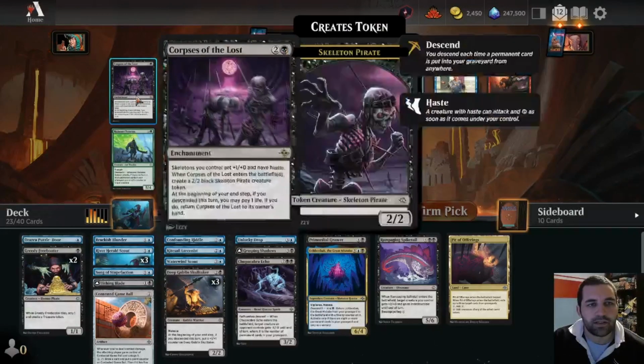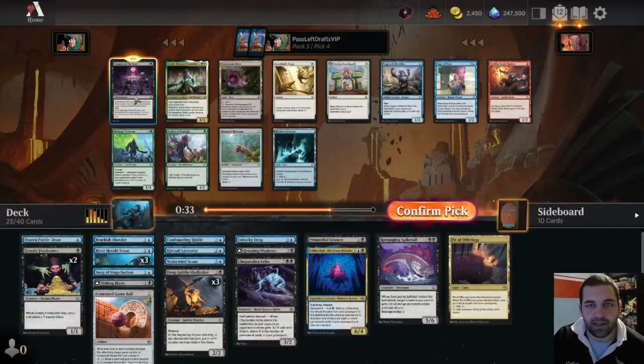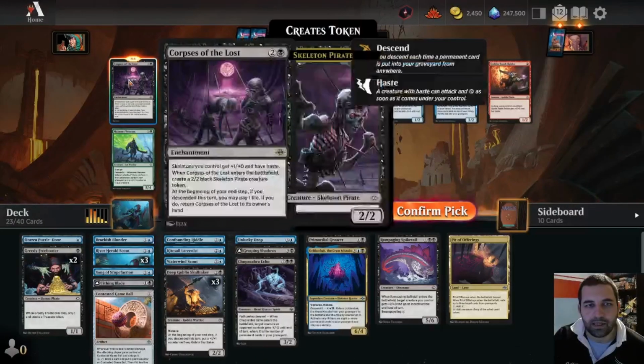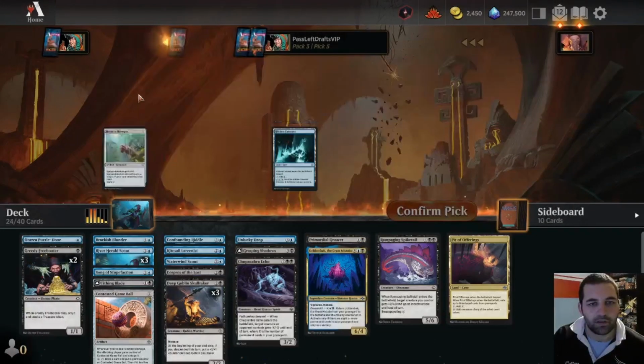Oh, what's this? Captors or corpses are lost. This is sweet. At the beginning of your end step, if you descend this turn, you may pay 1 life. If you do, return this to your hand. So, yeah, I'm going to take that. That looks cool. Ooh, Cogwork Wrestler as well. Sick. But yeah, hopefully I'll have plenty of ways to... I mean, at the base, it's a 3 mana 3/2 haste.